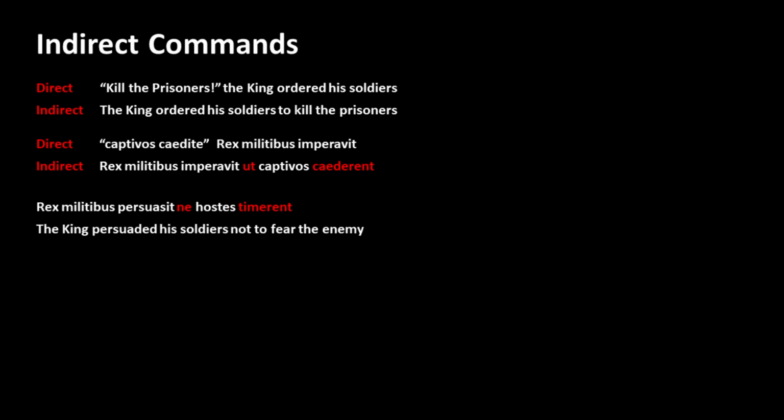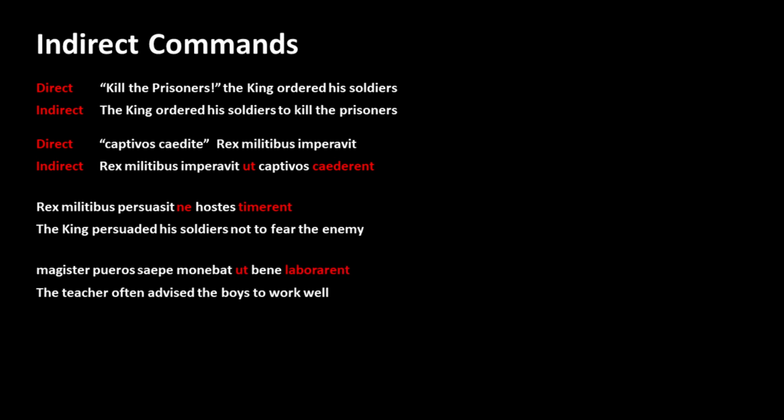A further point is that this indirect command construction does not need to be used solely for an actual command, an imperative. It can be used to describe a much gentler kind of command. Here's an example. Magister pueros saepe monebat, ut bene laborarent. The teacher often advised the boys to work well. Is that an order? Could that be taken as a command? It is surely just a gentle exhortation.